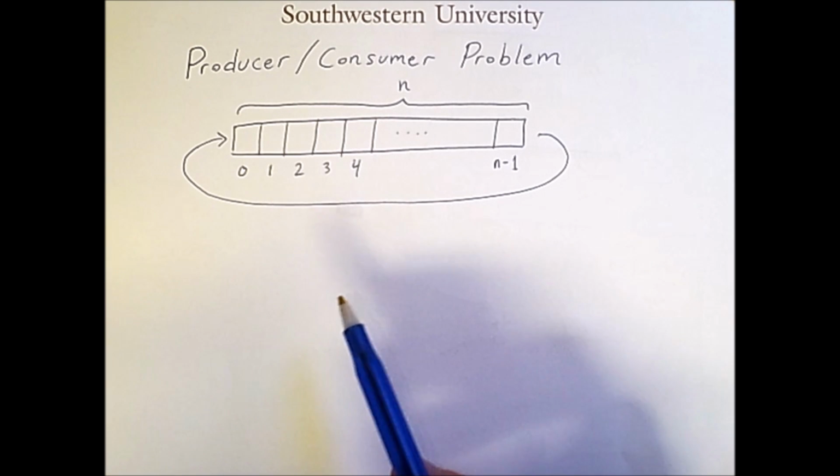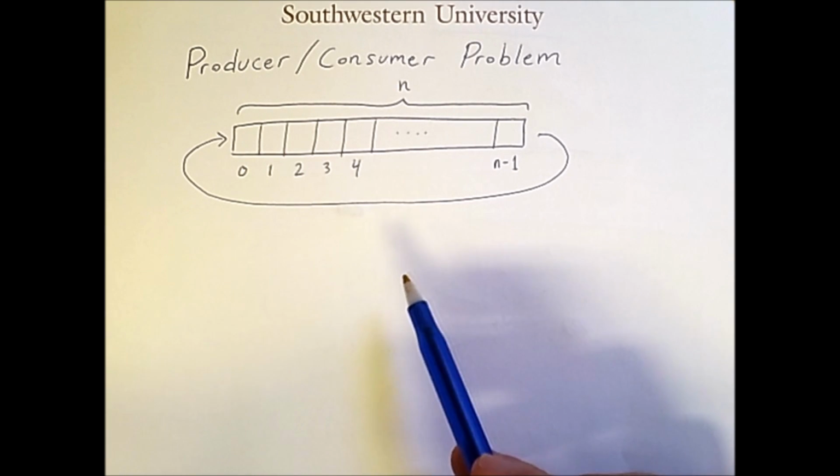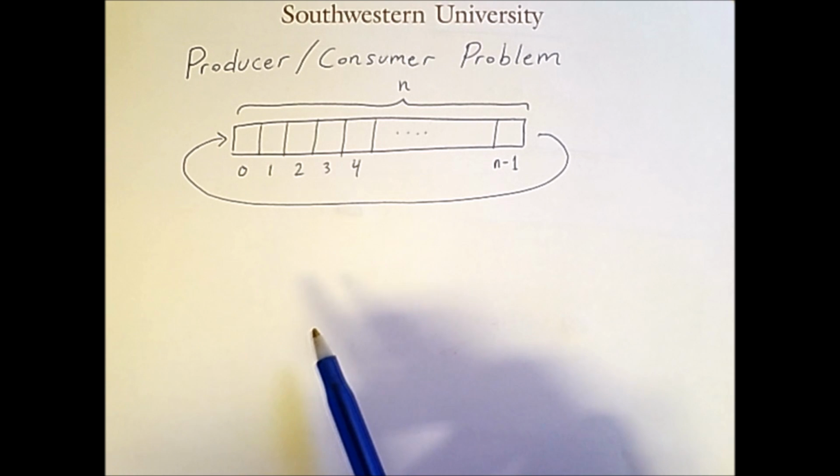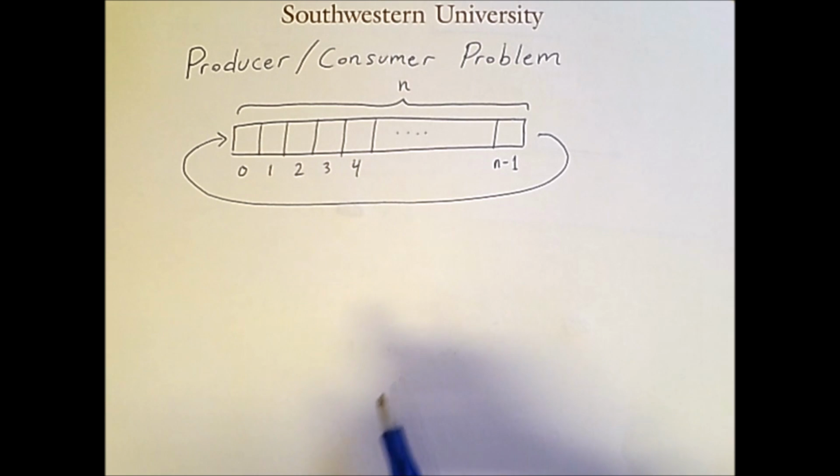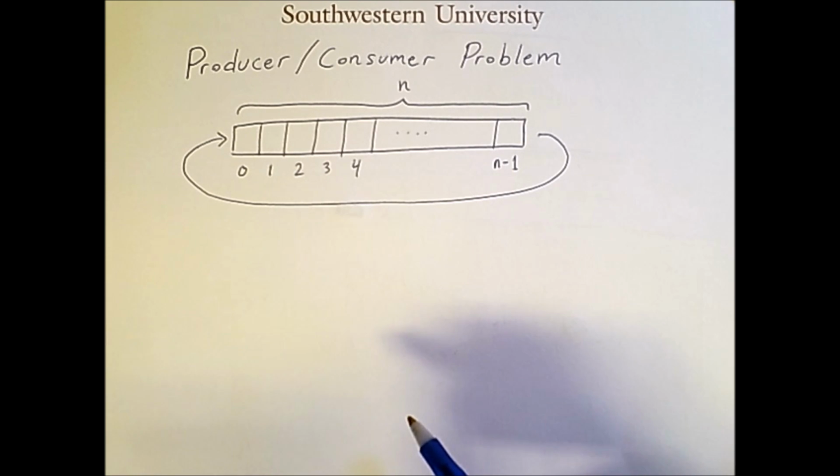Some of the hassle of managing this data structure can be abstracted away by simply treating it as a queue. However, in the low-level context where we often need to solve this problem, namely in operating systems, we generally don't want to have too much abstraction because we want to make sure everything functions as quickly and efficiently as possible. But even if we have that level of abstraction, we still need to provide synchronization. And so I'll be providing solutions to this problem using both semaphores and monitors with condition variables.